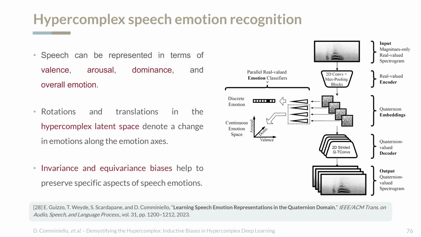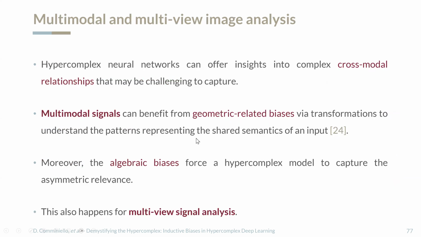We can also use quaternions or hypercomplex numbers in the embedding. So instead of just encapsulating signals as they are, we can consider a compact, compressed representation of the signals. Considering the quaternion, we can have a quaternion embedding system that can be used for classification, for instance in speech emotion recognition.